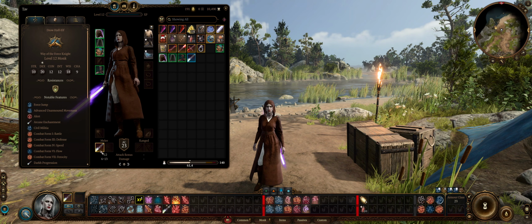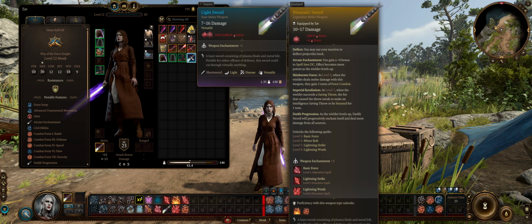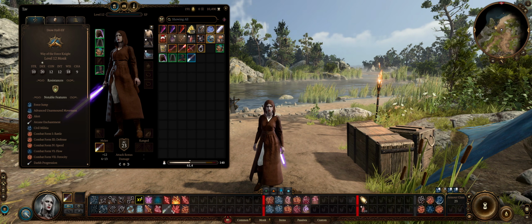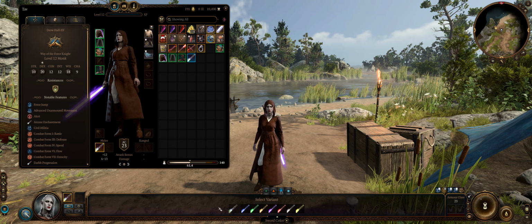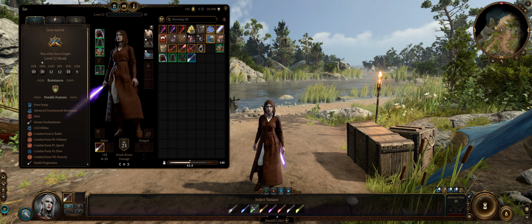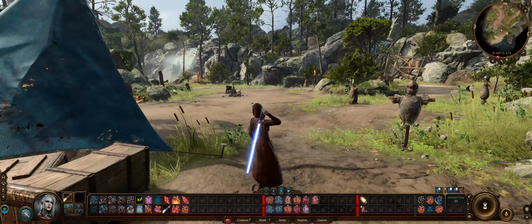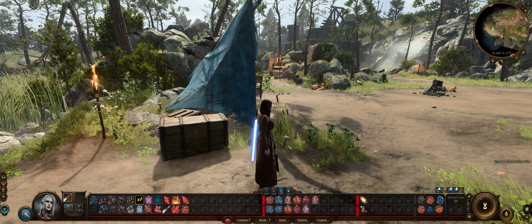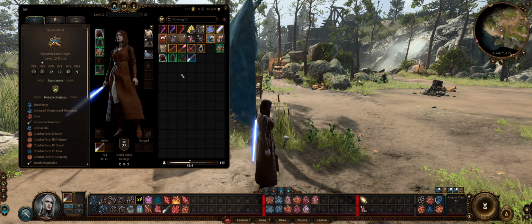What's also cool about this weapon is that you also have the option to change the blade color, which I think is something that could be used in the Light Sword variant. So you get a new ability down here called Sword Color, and you can change it to any one of these colors here. So if you want it to be purple, red, white, yellow, blue. I think that's pretty cool. Unfortunately, I don't think there's a way to sheath the blade itself. Maybe there's another mod to do so, but I haven't figured out a way to sheath the weapon.